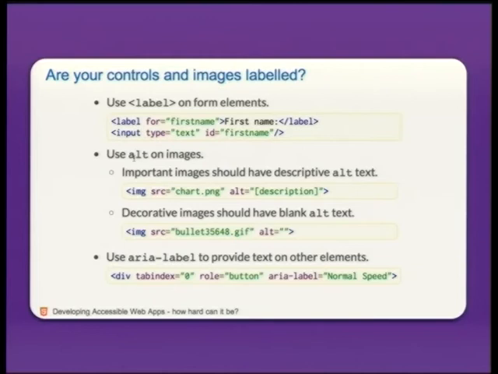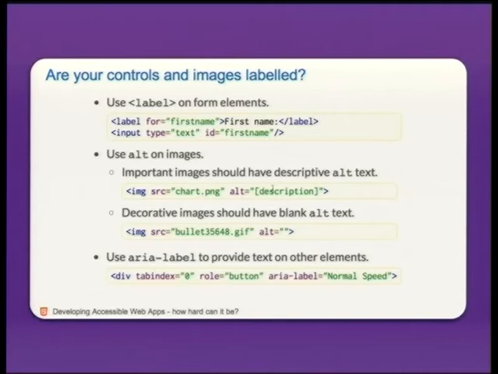You probably also know that there's alt attributes on images. When asked about accessibility, people go, yeah, I need to put alt attributes on my images, and they think that's all they need to do. Well, it's a bit more than that. But alt attributes are indeed important. Be careful though, we actually want 2 different types of alt attributes.